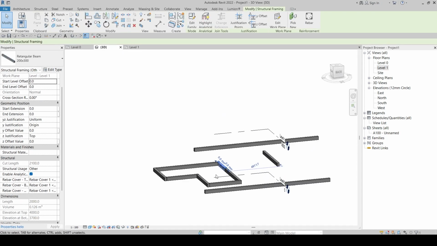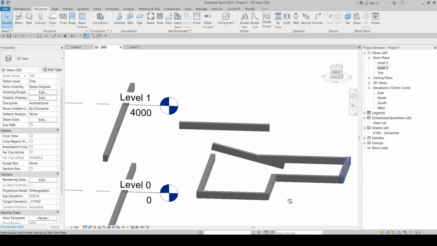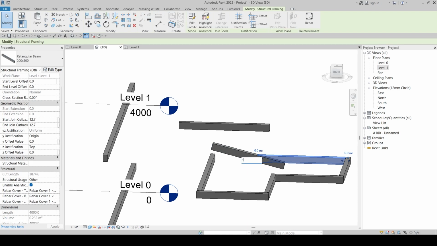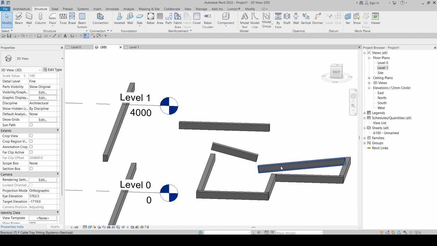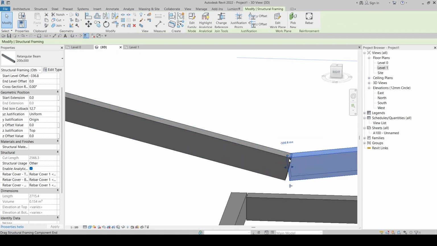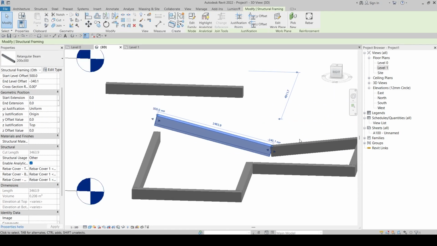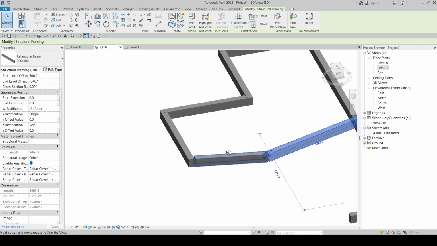going to 3D view, if I change this number to about 500, you see that it's not connected here. If I change this one to 500, it's minus 500 down, they are not connected to each other. You can join the framing and it will be joined properly, but it's not proper yet. So if you right click here, this is a dotted line, you right click, it goes to this. Okay, it is not properly joined, the structure doesn't look right.